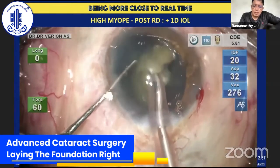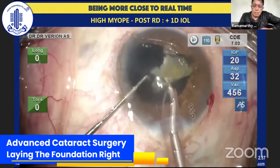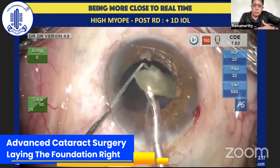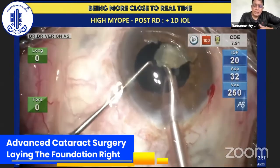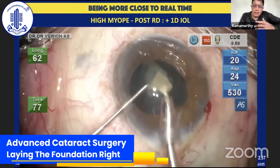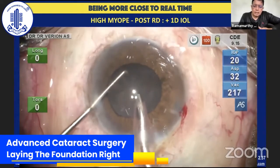As has been emphasized repeatedly, it's not really necessary to go on to a vacuum of 600 or 650 in each and every case. But the combination of these techniques allows you, depending upon the surgeon and the way he is used to treating cataracts, to use even low intraocular pressure, so that you enjoy the benefits of that. At the same time, use a reasonable amount of aspiration vacuum, which makes the entire process of cataract surgery more efficient as far as the amount of energy going into the eye is concerned, safer, and leads to clearer corneas on postoperative day 1.